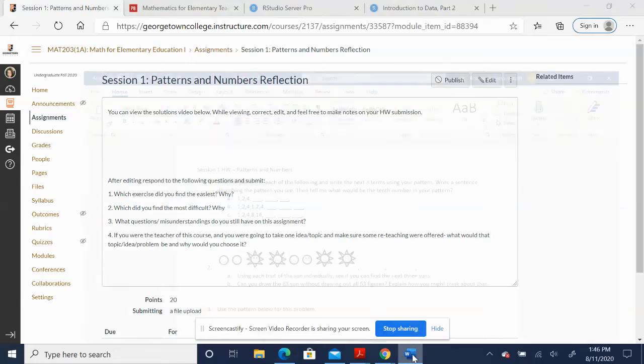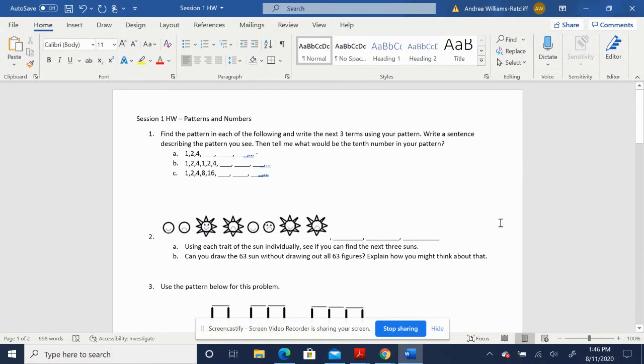Right, folks, this is going to be our explanation solution video. And hopefully what you are doing while you watch this is looking at your own work, editing, making any corrections, writing down any notes, trying to find patterns of where you make mistakes, that sort of thing. Now, if you need to pause this, of course, you can always do that. You can always rewind until you get through what you need to get through for the assignment.